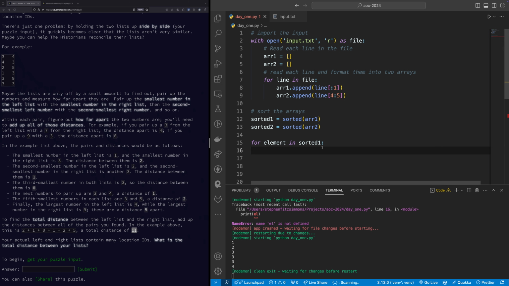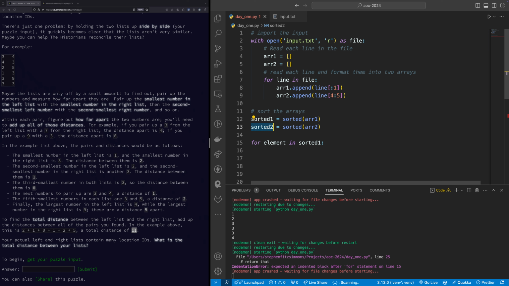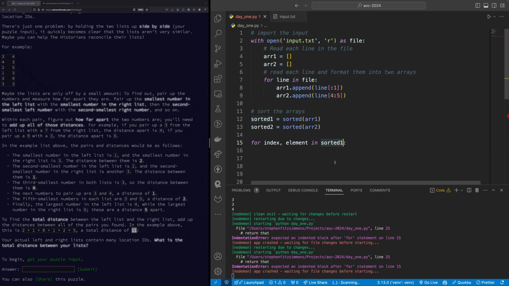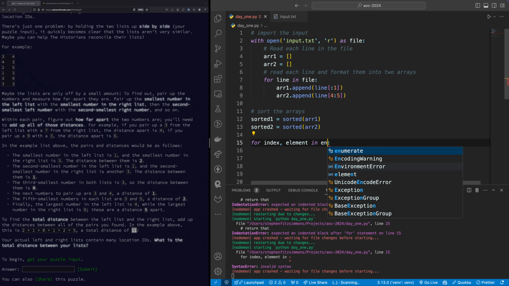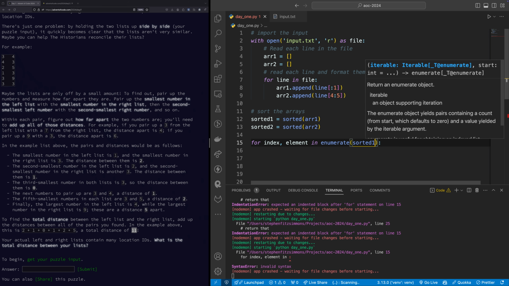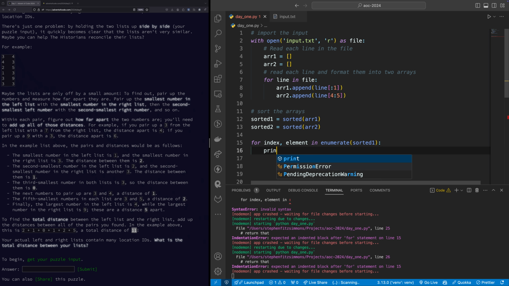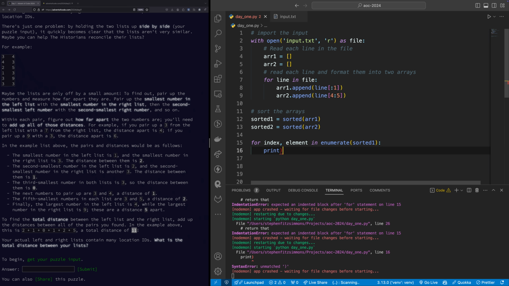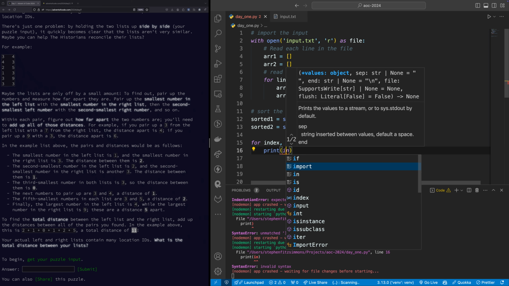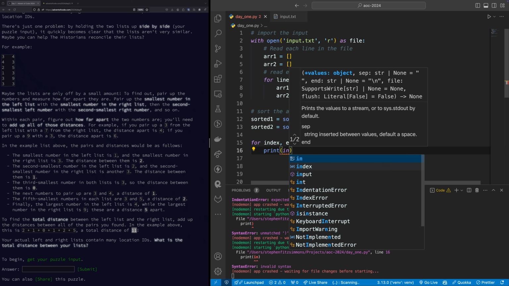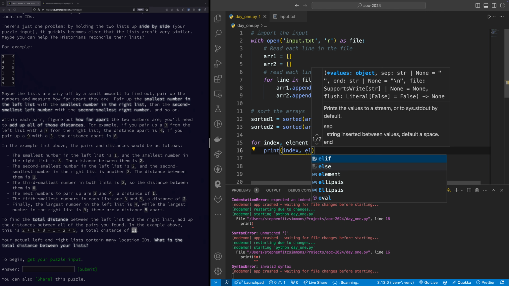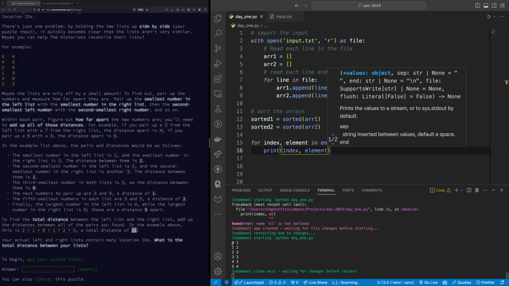But since we're going to need to access the value of another array, and the arrays are the same length, we can just use the index that we are on this iteration. So we're going to say index, element in sorted. And in order to get the index in Python, you have to enumerate your iterator. So this should give me the index and the element. Yep, so we have our index 0, 1, 2, 3, 4, 5, and our element.